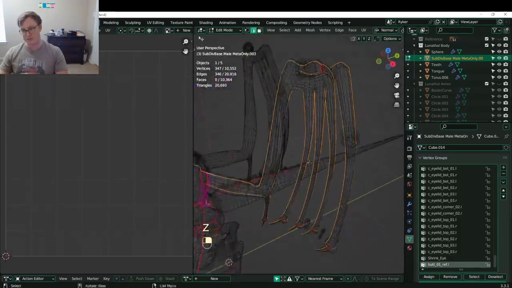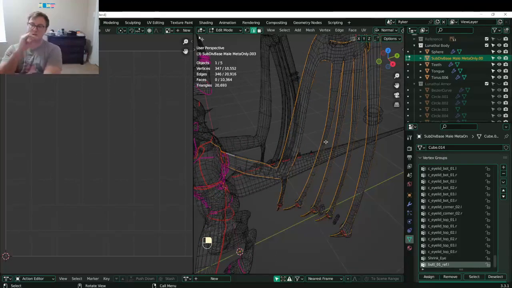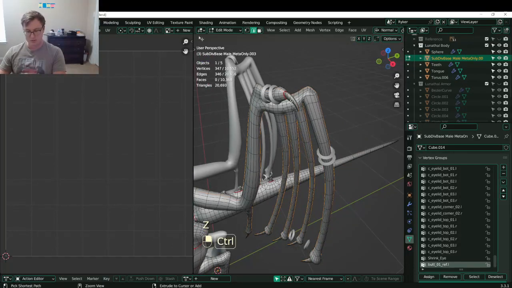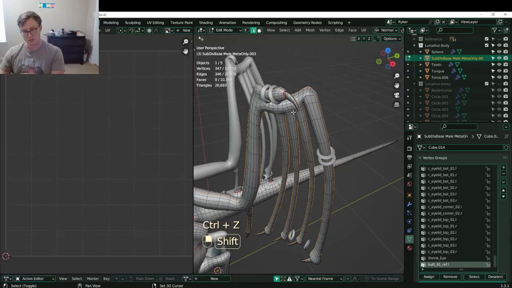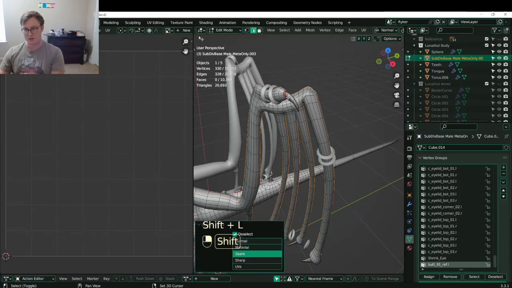So that's pretty much right down the middle for everything. We'll have two halves for right now. Shift L. Thank you.